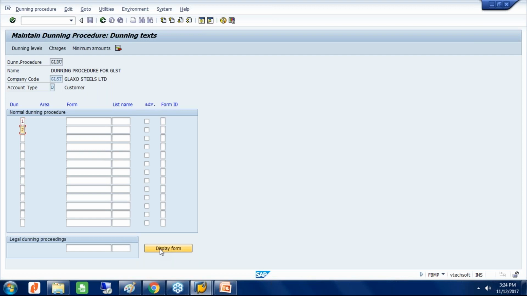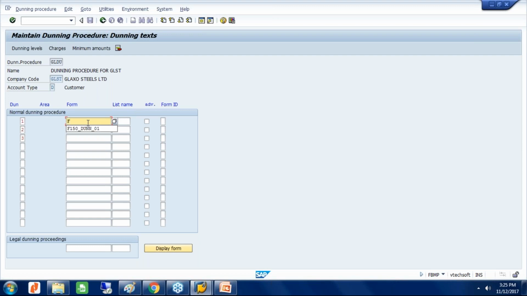So we are going with 3 levels. So I'll give it as 1, 2, and 3. And this form, we call it a script form. Now in SAP, whenever we are generating the letter, the content of the letter is not typed by the individual. It's already predefined in the form. Only with the help of a technical consultant, we'll know this form, and that form we are supposed to give here. Whatever content is there, that content will come automatically. But if you want to change the content, as a functional consultant, you cannot do that. You have to take the help of a technical consultant.